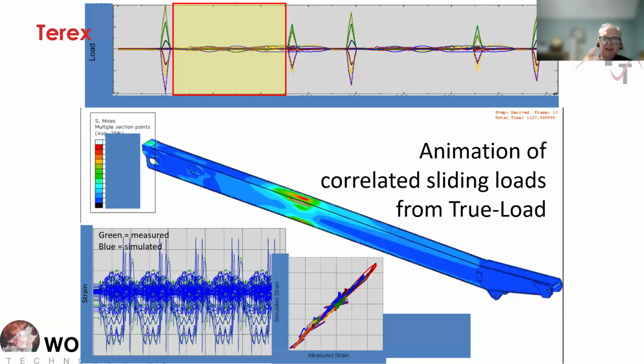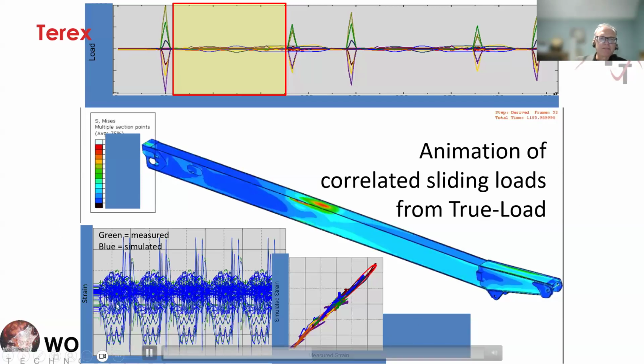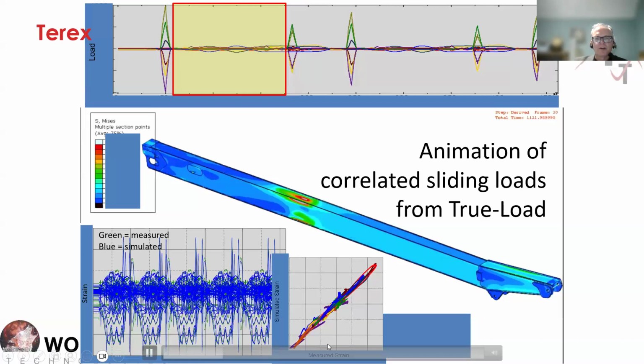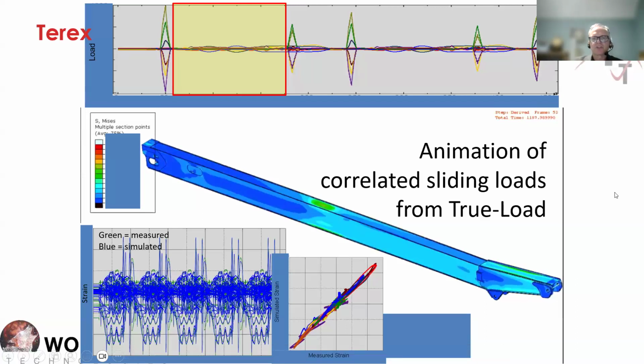I'm showing a couple of things on the bottom of the plots here. On the bottom left, I'm showing the measured and simulated strains. The blue curves are simulated and the green curves are measured, and you can't see them because they're all laying on top of each other. So I did a nice little cross plot right next to it of measured strain versus simulated strain, and you can see I've got near one-to-one correlation there. Okay, I'm getting perfect correlation on this very complex thing. There are 50 strain gauges in this example, so we had a lot of strain gauges laid on this thing.